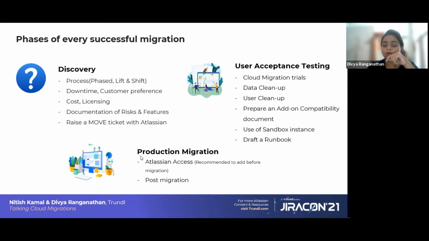So now we can go to the production migration. Before we start with any production migration, currently in cloud instance we don't have any traditional SSO ways, but SSO can be enabled only through the Atlassian Access product. So it is always recommended to enable Atlassian Access product and verify your domains before you do the production migration. Only then your users will be able to easily navigate your production site without any hindrance when you go live.